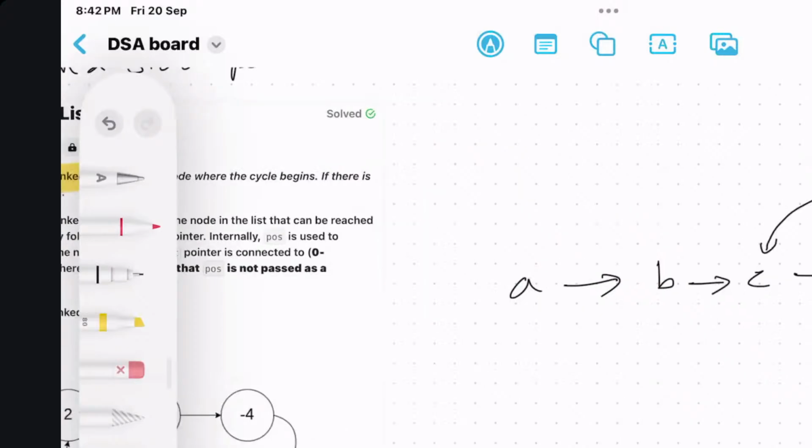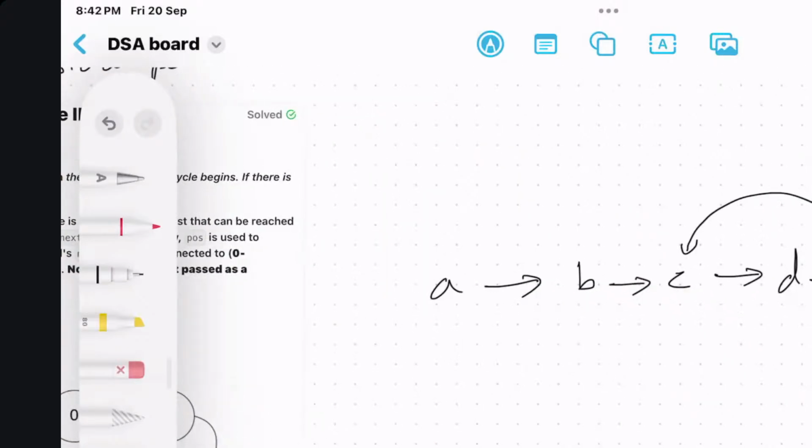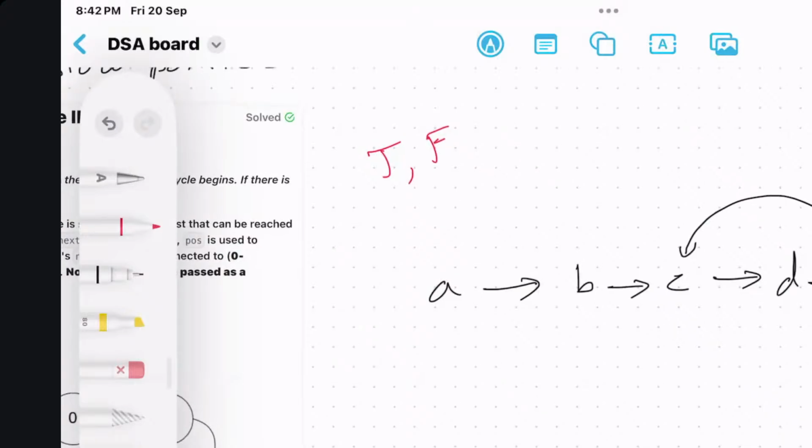I'm explaining when you have to return true or false first. Then we will see how we can convert the same understanding to a medium level problem. So you will have a fast pointer and a slow pointer. Both will point here only.